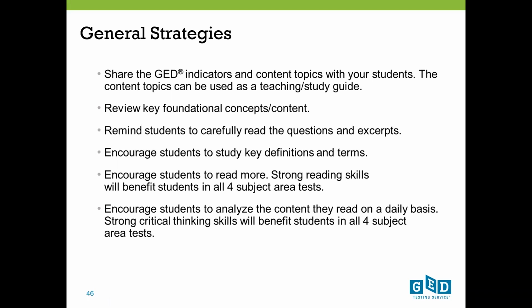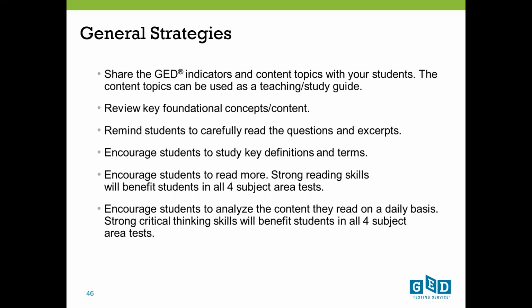So if they can read it carefully, and that means both the questions and the passages. So help them find key definitions and terms. It is so important that they understand close reading, reading for understanding, reading for meaning. And if any of that is going to get better in every one of our content areas, not just our RLA classes, our language arts classes, we have to encourage students to read more. There's no magic bullet. The better reader they are, the better they're going to do in all 4 of the content areas on this test.